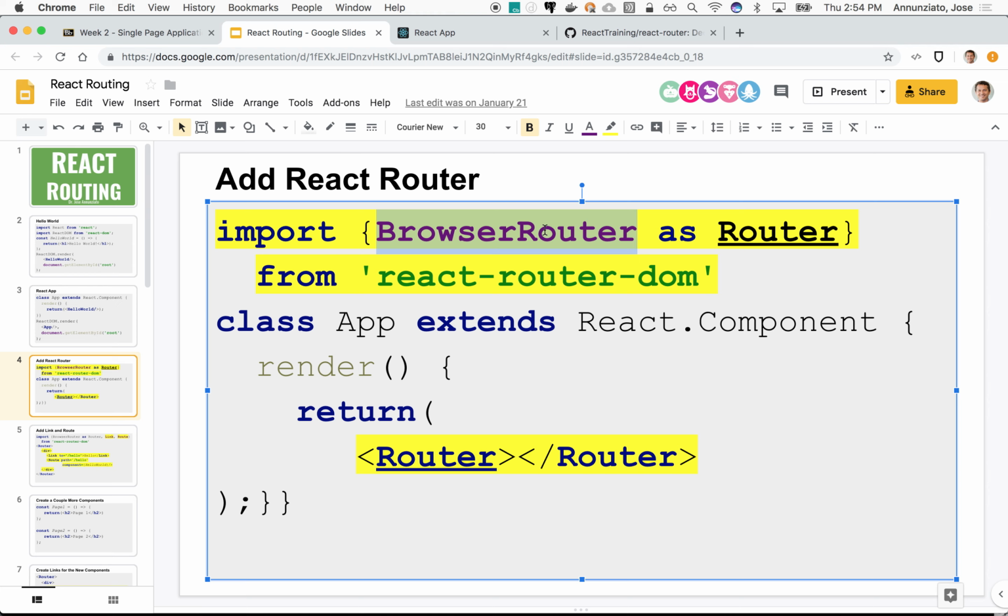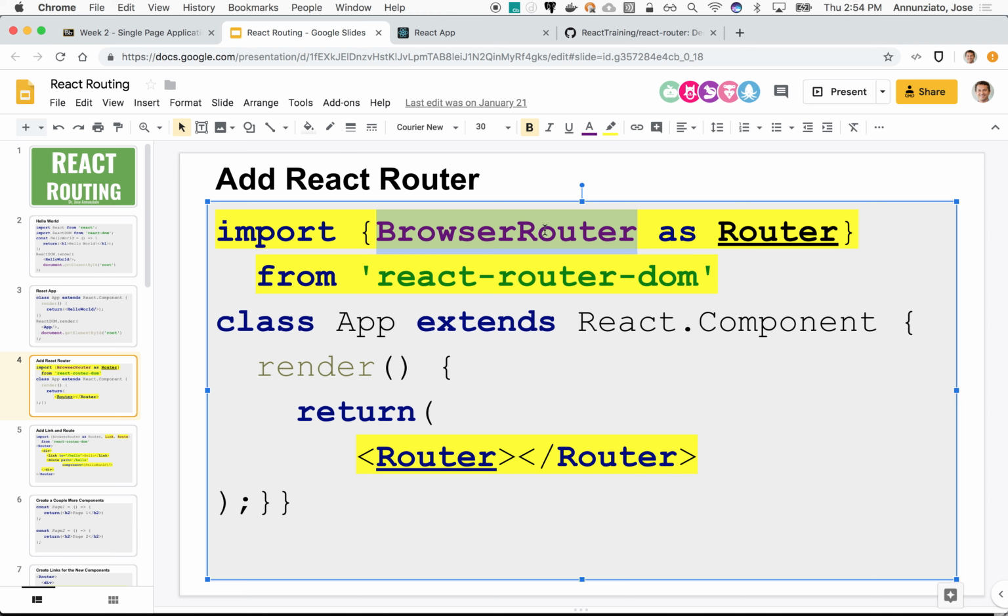It used to be that there was only one router. But these folks wanted to participate not only in the routing mechanisms for browsers, they also wanted to participate in routing mechanisms for mobile, or native applications. Yes, they too need some routing mechanism. So the new version of this library distinguishes between two routers.